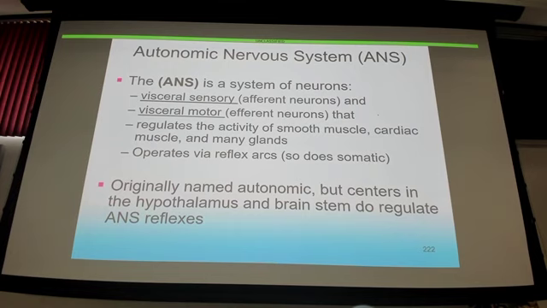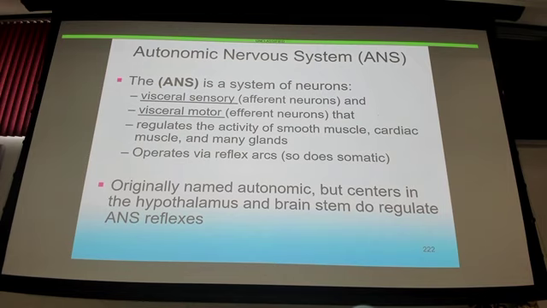Let's start out. Remember, this is a whole separate section before I got it all combined. The autonomic nervous system, we know, is concerned with visceral actions. So we're going to have visceral sensory neurons, visceral motor neurons, afferent, efferent. None of that's changed. That's just like the somatic system. And we know the big difference is we're controlling things like the heart that are autonomic. We still have reflexes. And the autonomic centers are going to be found in the brainstem area.